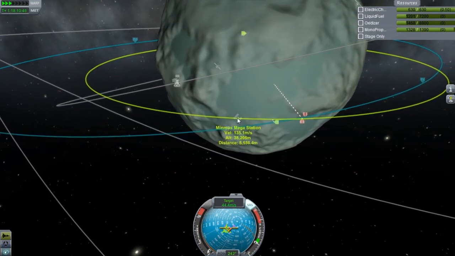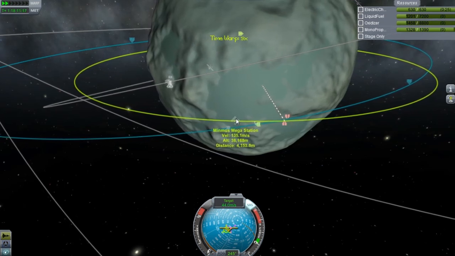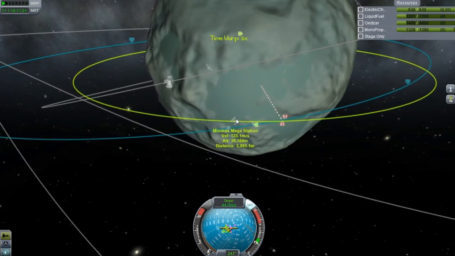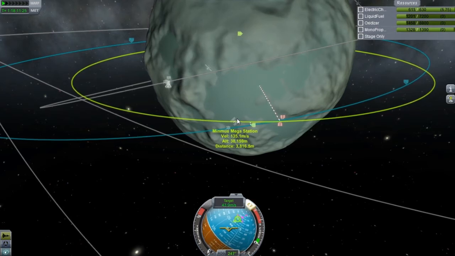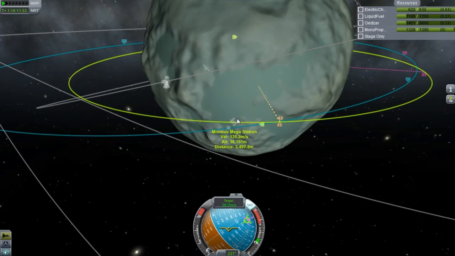So once we start getting a little bit under, once we hit like 3 kilometers or so, I'm going to start doing some minor burns. I think I'm going to start doing it right now, actually, because we are getting fairly close, and things start getting laggy now. So that's all I'm going to say. I don't mind playing in lag. It's not that big of a deal.